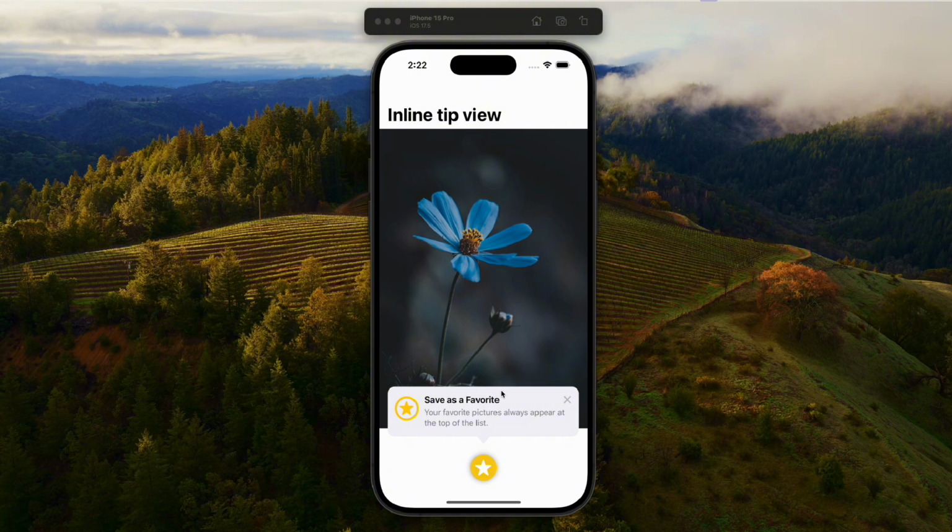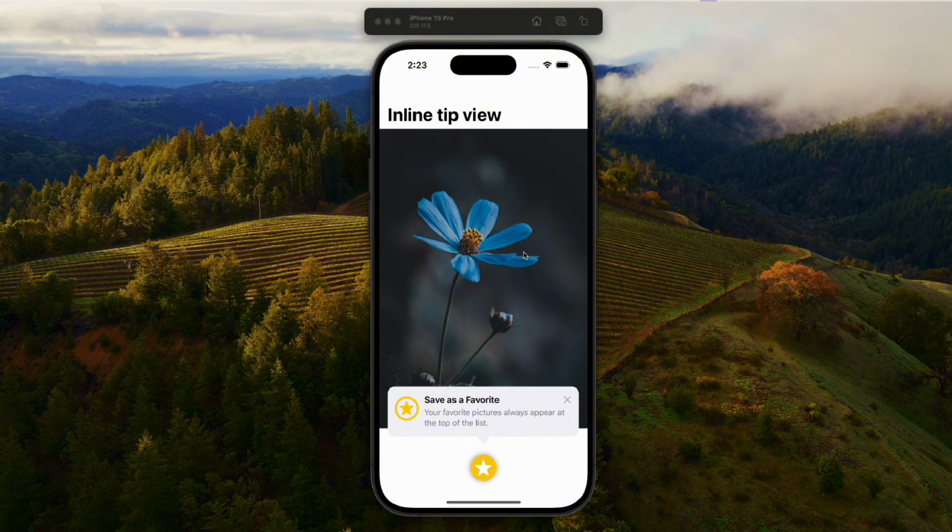And we want to tell our user what this button is for. So as you can see, what we can do is simply add this chip. And with this, our users know what this button is for. They know that this button is for saving this image as favorite. So a chip can greatly improve the quality of your app by telling a user what a feature is for, because as developers, our end goal is to let the user know exactly how to use our app.